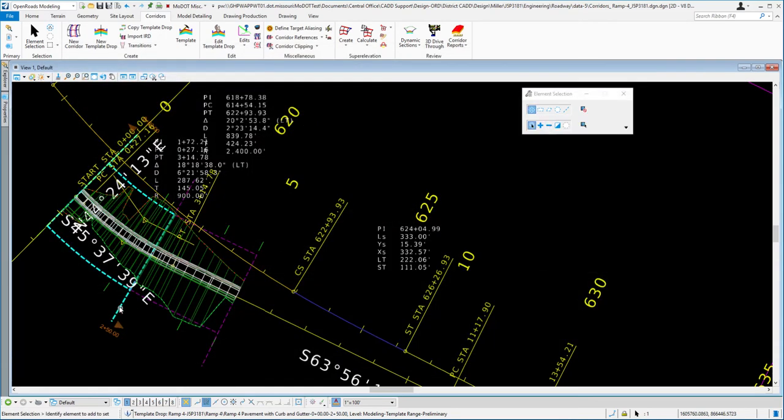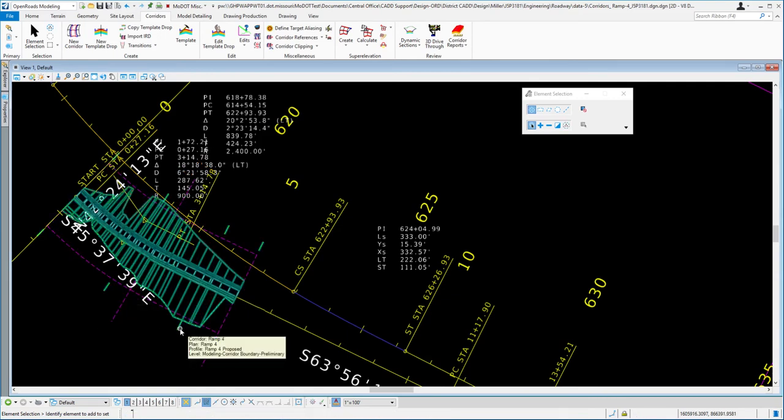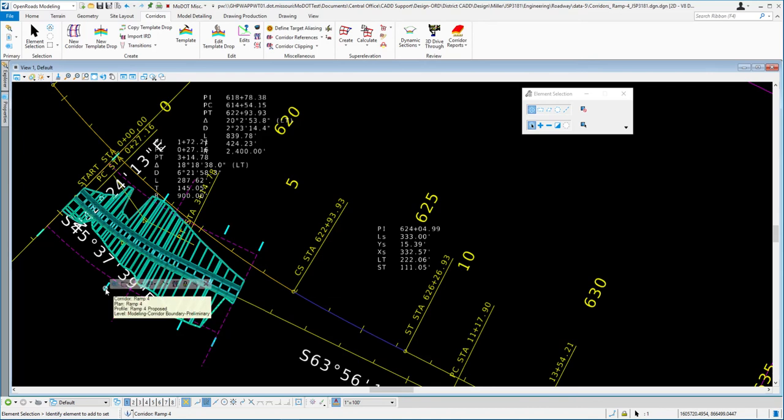You can also, with this, if you've changed a library template and you need to synchronize with it. So if you change the slope out there and you want to come back and modify it here or sync it up with that library, that's the button you would use, Synchronize with Library. So there's some really good options in here for this. But this is your template. These are your templates. That's your second template drop, your first template drop. And this is your corridor. So the corridor has the green handles to it.